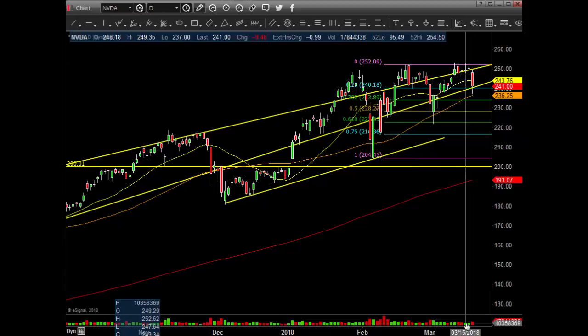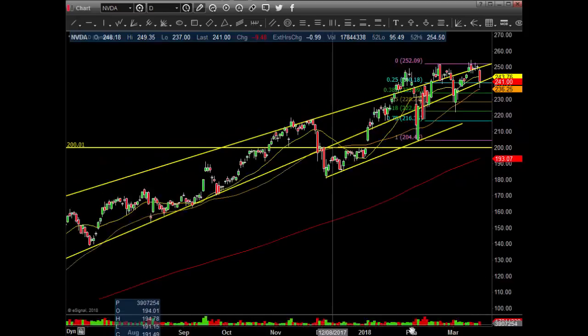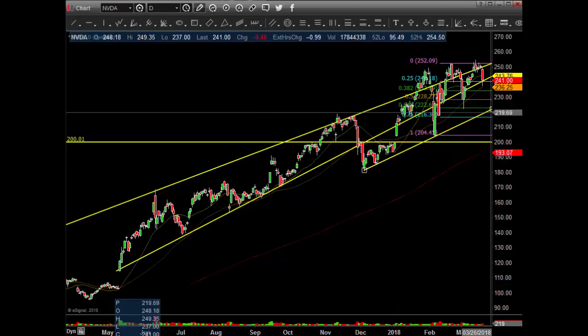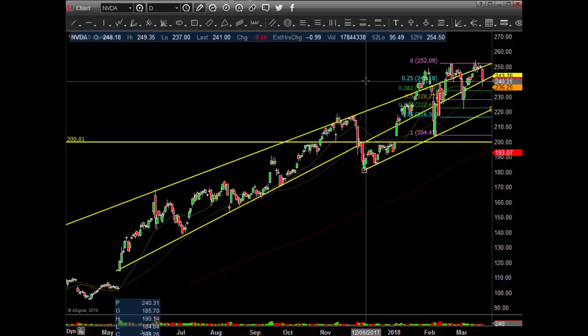If the volume disappears and goes light, that's what you might possibly see, so keep an eye on the volume as well. But guys, what a great channel. I mean, this thing's been going up and down, up and down. Got here, came back in, but then it held it down here, and that's the next area where now you have a range of this side and this side, the high trend line and the low trend line. So let's keep an eye on that.